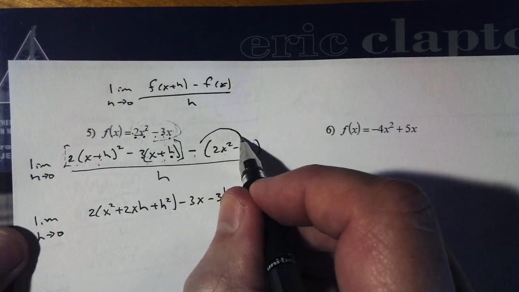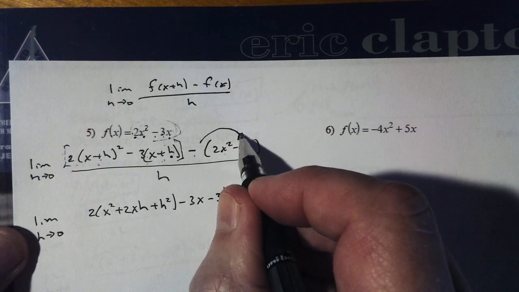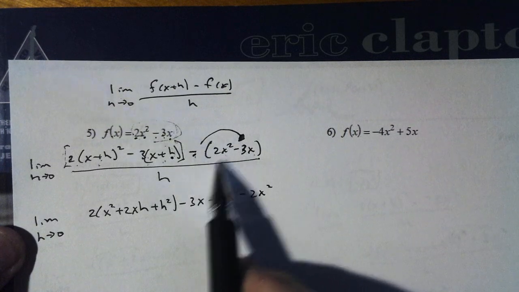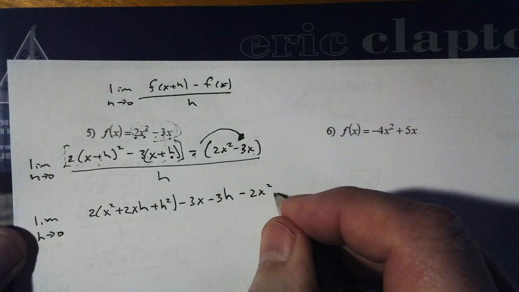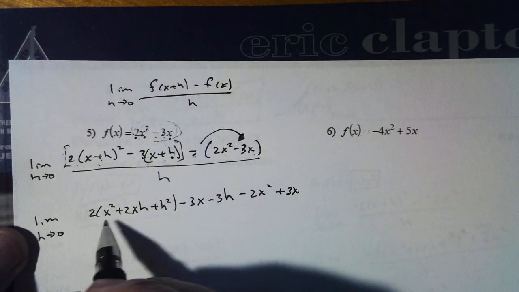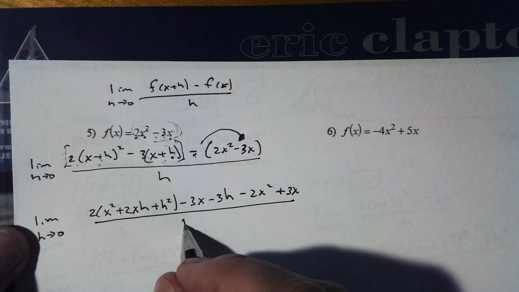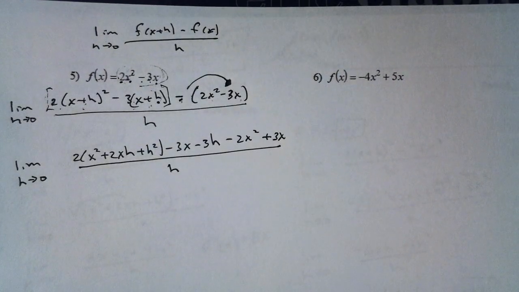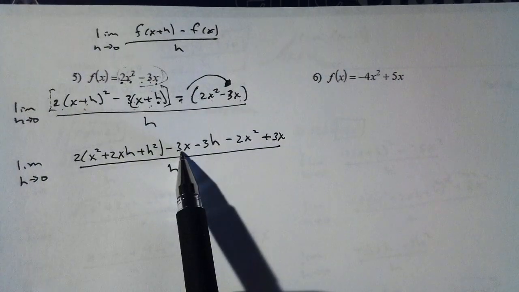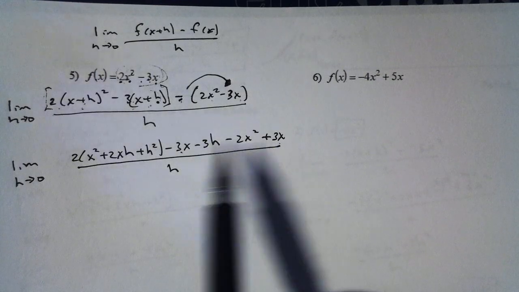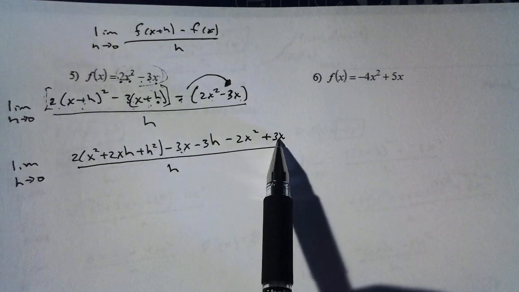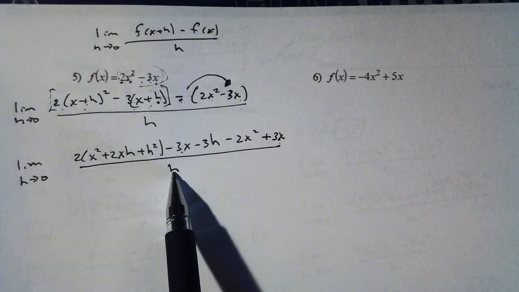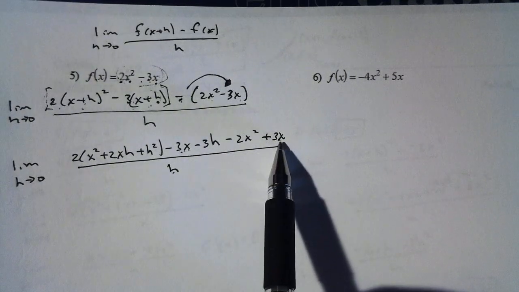And here is by far the biggest mistake. It's either made in this step right here, where we put minus 3x, or it's made up here when we don't put the parentheses. This is plus 3x. Now, if you're really paying close attention on the last step, you'll know if you made that mistake, because notice this minus 3x cancels this plus 3x. If this was minus 3x minus 3x, minus 6x, I won't be able to cancel an h eventually because I'll have that bad minus 6x term.